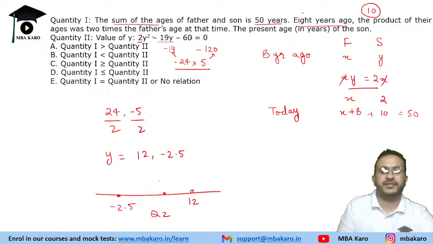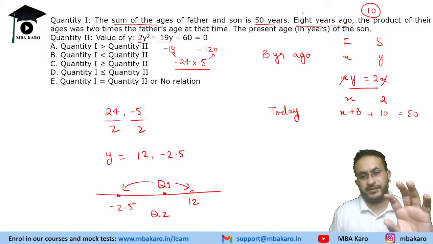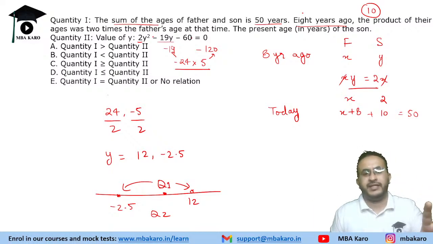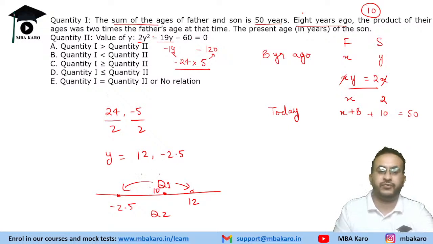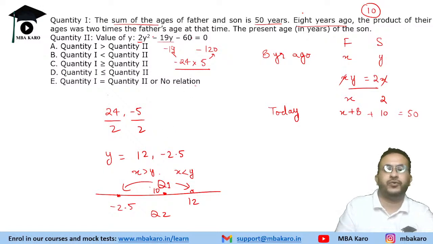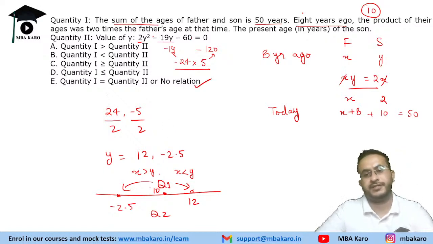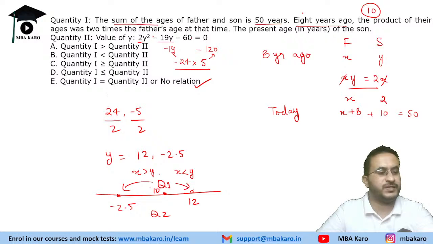So quantity 1 is somewhere in between. Now this value is between these two values. So we cannot tell the relation, right? It is not greater or less, because if you compare this value, quantity 1, that is 10, here it is greater, you will say x greater than y. And if you compare with this value, you will say x is less than y. So there is no relation between these quantities. Okay, whenever there is one value between the other two values of the other variable, we cannot compare that.